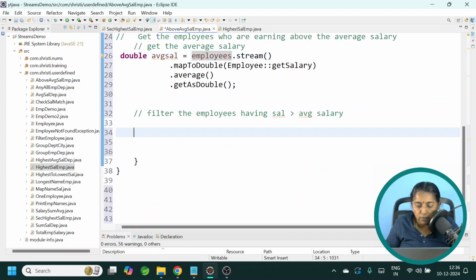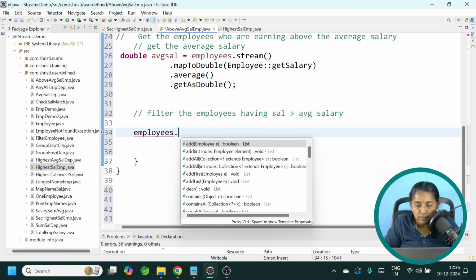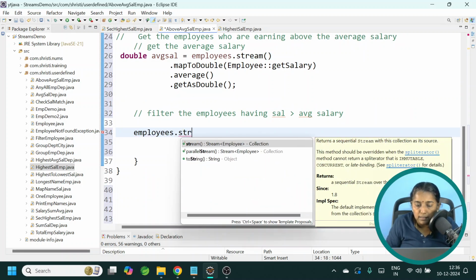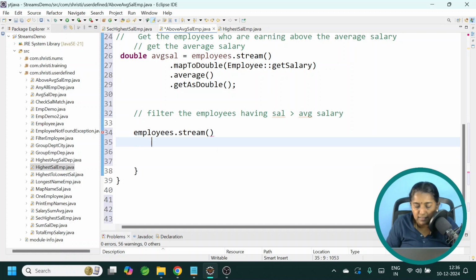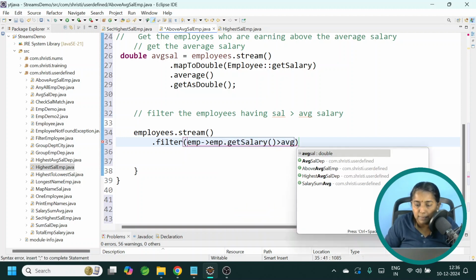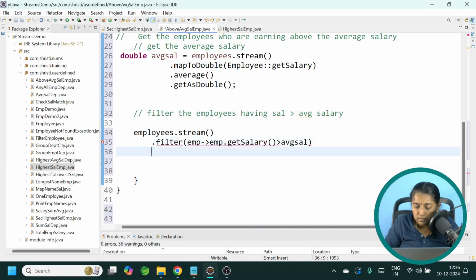Okay. Now I can filter the employees having the salary greater than the average salary. Dot filter, emp arrow emp dot getSalary greater than averageSalary. Dot forEach, System.out double colon println.